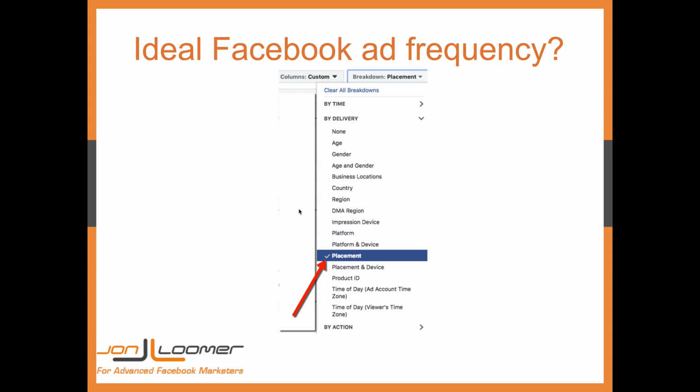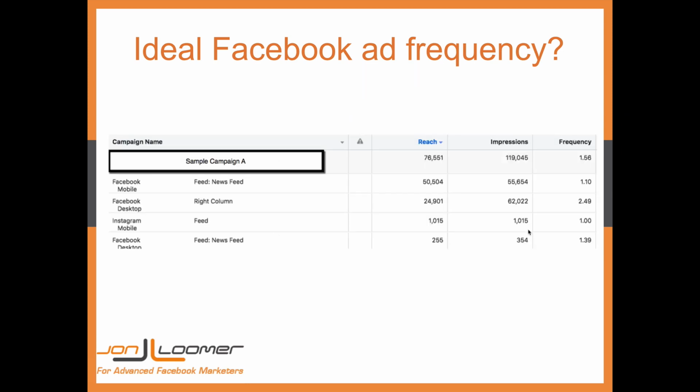So he shows you how to find this. Within breakdown, you find placement, and then it shows you row by row which placement provides how much frequency. As you're going to notice here, right-hand column, in this example, is 2.5, whereas everything else was right about 1. So is frequency too high? Again, we don't know what everything is associated with this, but this seems like a very low frequency overall.